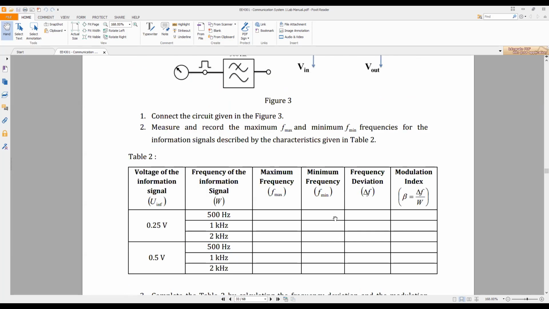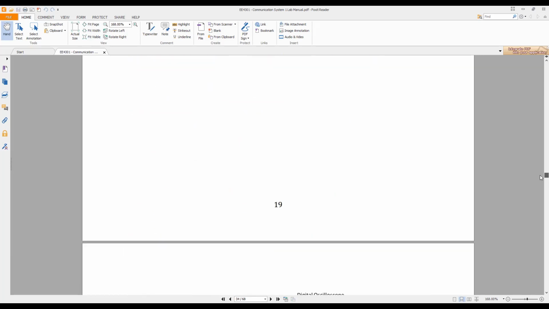If you don't understand, please ask me. I'll describe it while doing the practical. We are going to give one frequency value while changing the voltage to 0.25 volt, 0.5 volt and 1 volt. Then we can check what the F max and F min are. You have to fill the graph only for these values, but you have to observe the frequency spectrum for the next part.